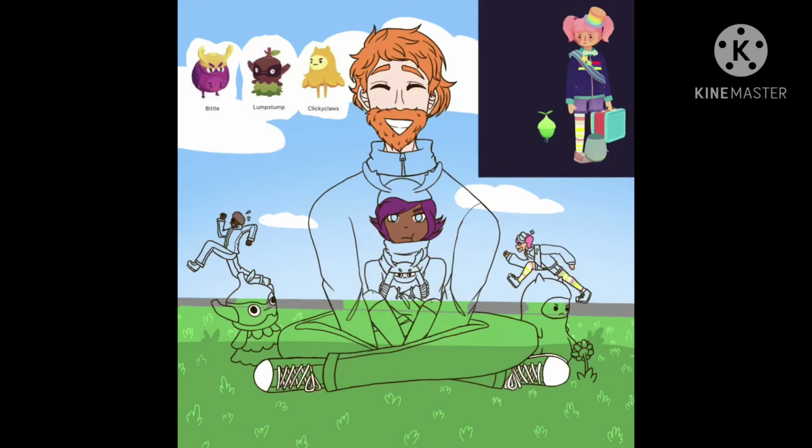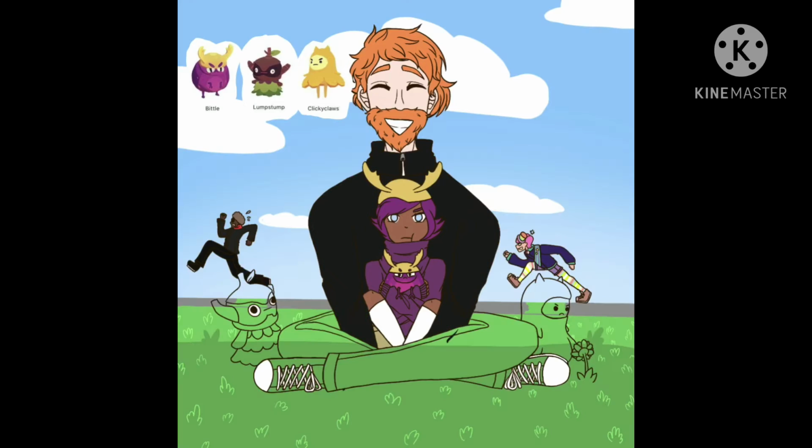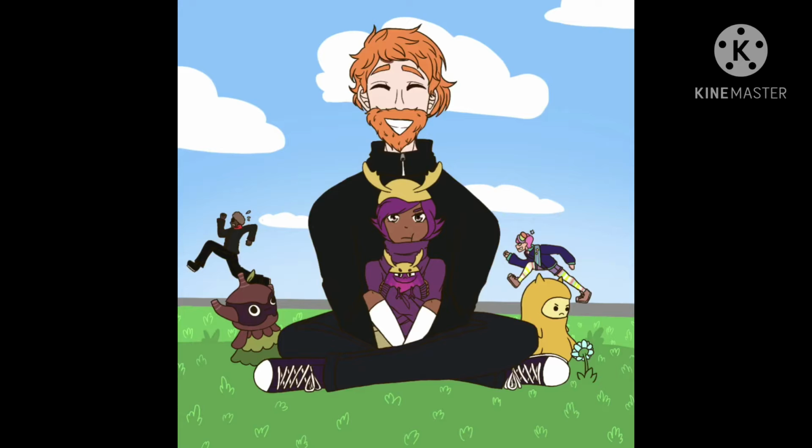Number two, choose a theme. A theme can pretty much be anything, like space, a Mountain Dew can, or just things like cotton candy. Those are themes that you can base your characters off of. And three, find the fashion style that you want to use on your character.